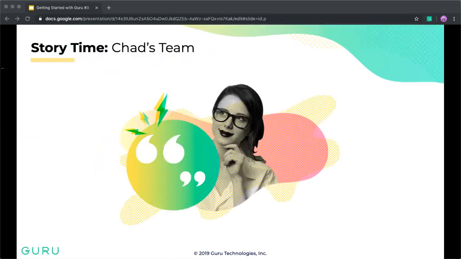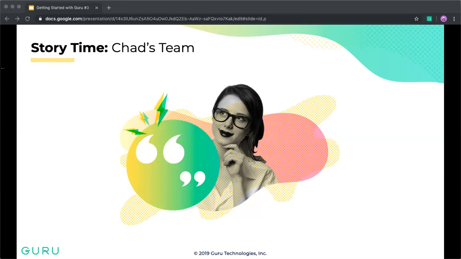So if you found that your team worked mostly in email or mostly in Slack, but also sometimes works in different apps or tools or in live situations, you're a lot like Chad's team. I know we talked about email and Slack being the 50-50 split here, but when Chad was rolling out Guru and just telling you Chad's story here, he was focused on knowledge being in a singular location. But what he learned was that his team needed that information in more than one location. Maybe it was email and chat. Maybe it was live and in Salesforce or another app. They needed that knowledge in more than one workflow.